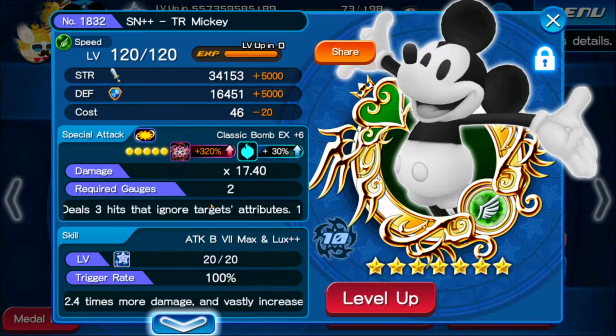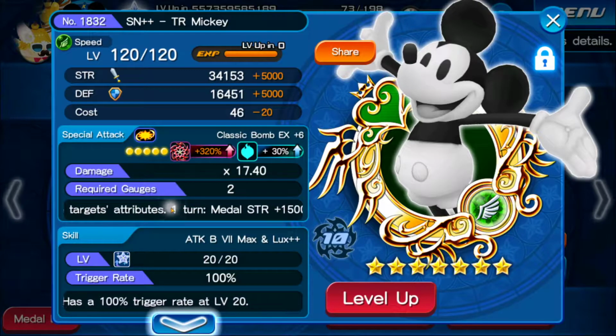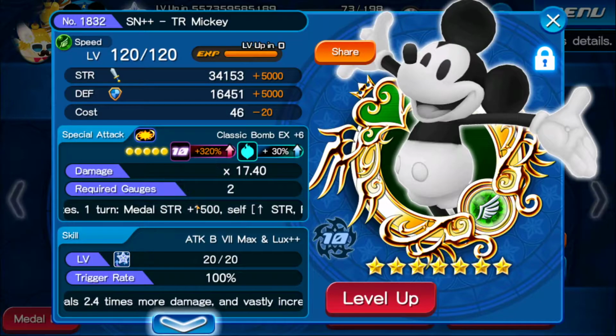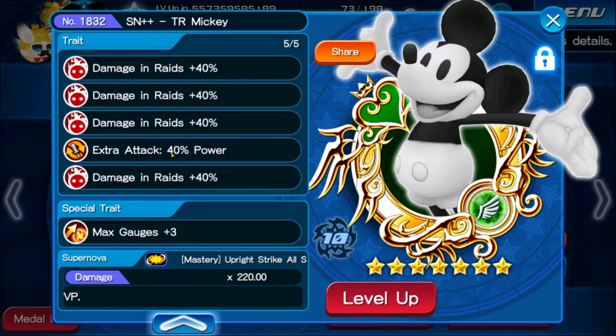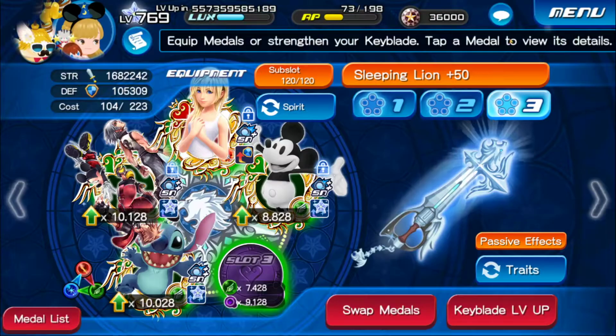And then right here, metals that are good for raiding usually ignore target's attributes, so that they're strong on all attributes, so that you don't have to worry about having 3 different raid setups with like 15 separate raid metals. So I slapped an AB7 max lux plus plus. This raids extra. I'm hoping for a raids trait there. Probably 20 to 30. It'll be fine.